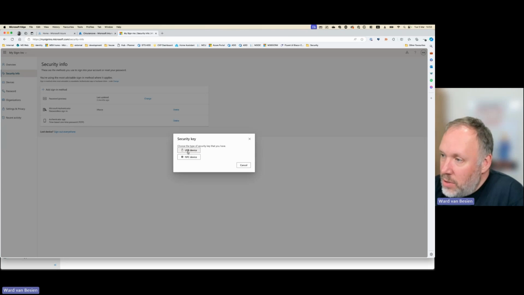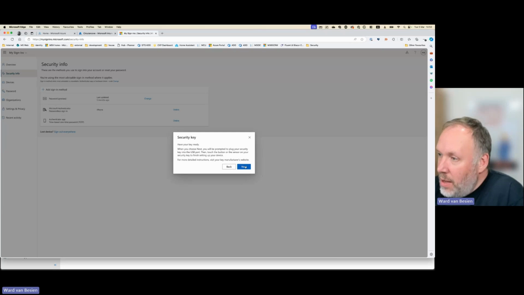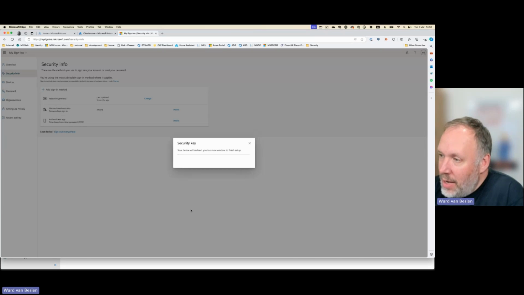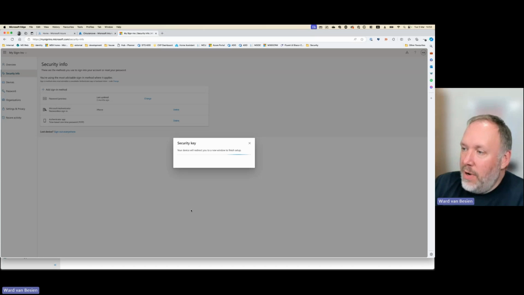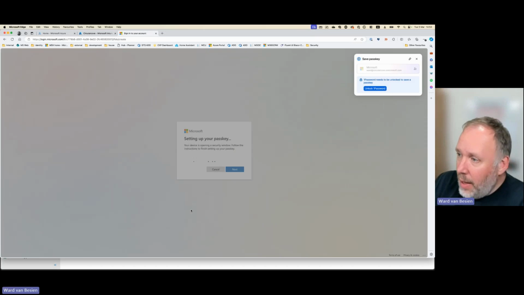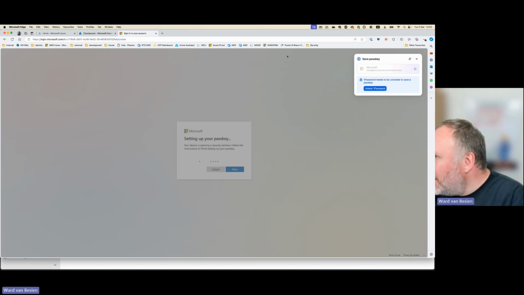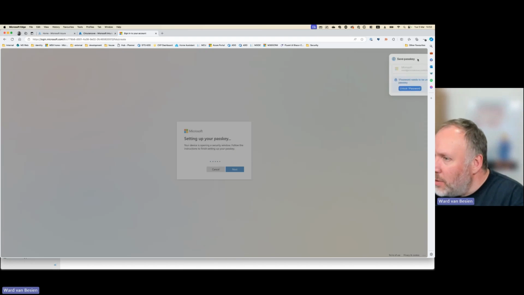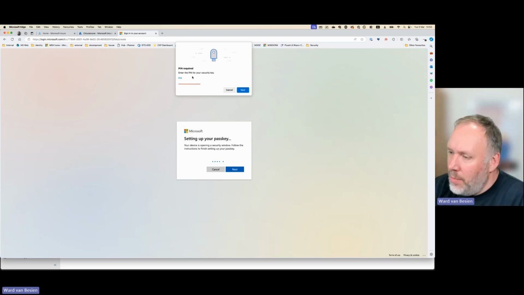And so users can do this. So say, look, this is a USB device. It's plugged in. You should have some stuff pop up very soon. No, this is not the one I want to use. You type in a PIN number.